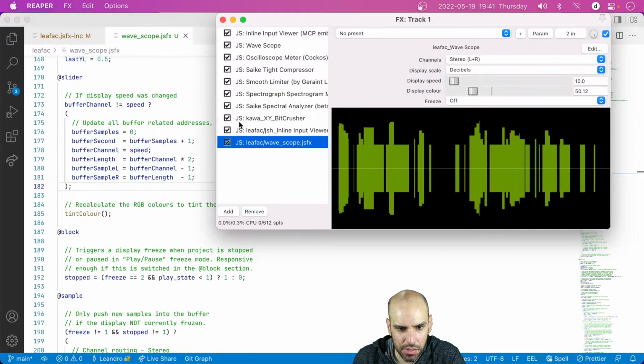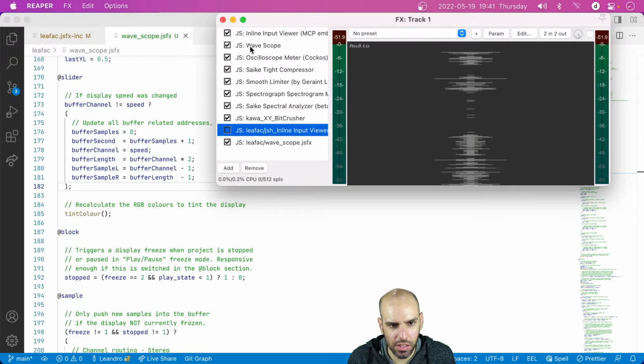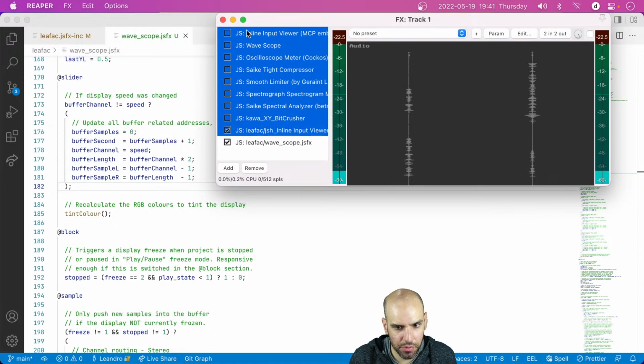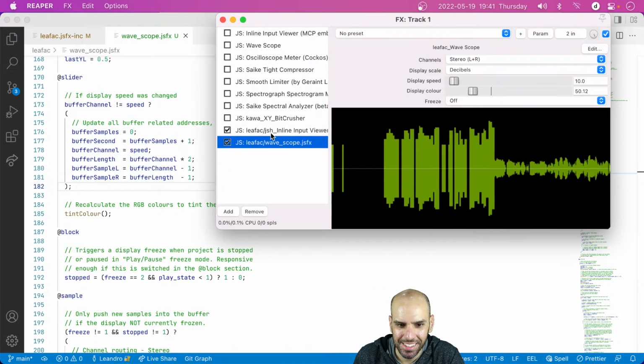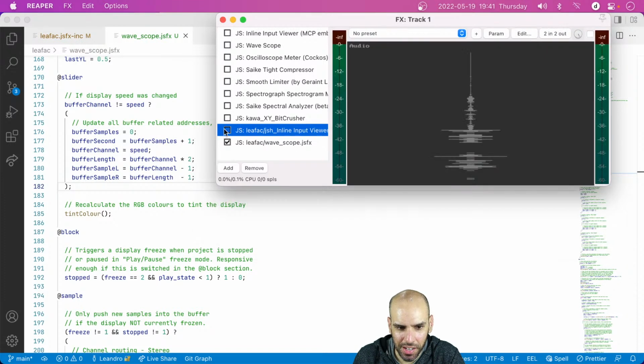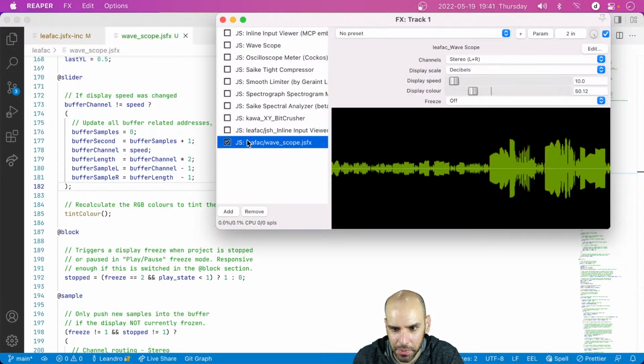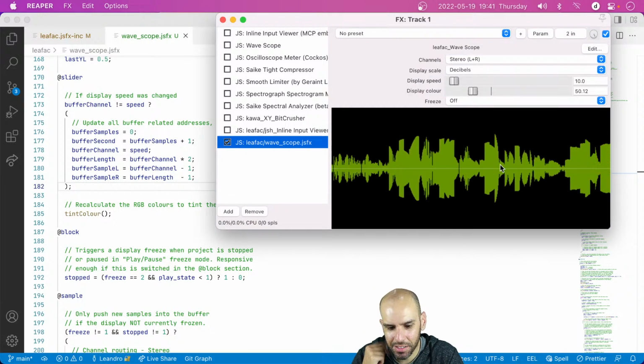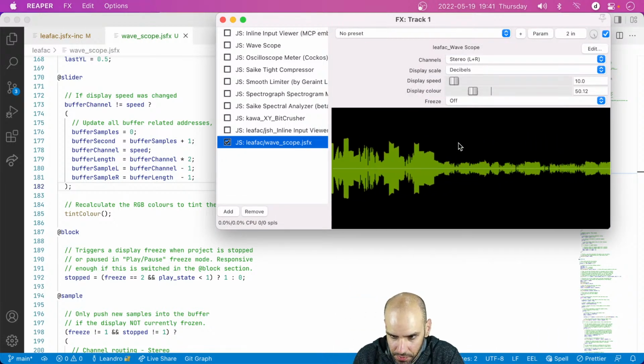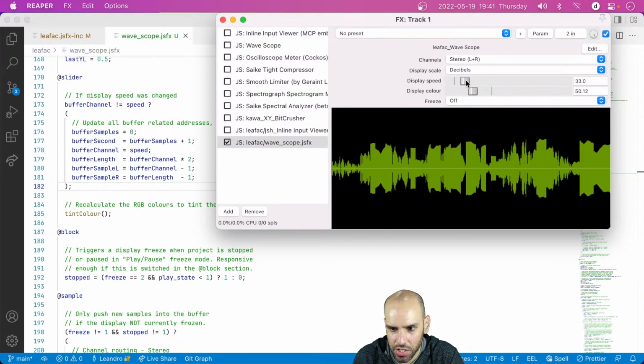So that's what's up. How about we turn off everything except for what we're looking at? This should help. Now this should look like the one on the top. We had a beat crusher in the middle. And this looks better. It looks smoother. So what happens when you change the speed?